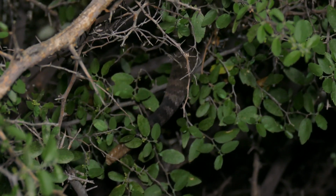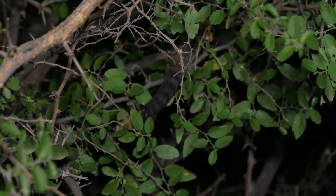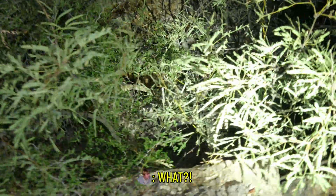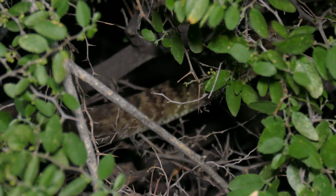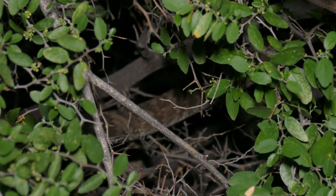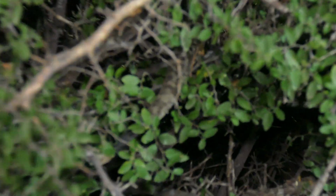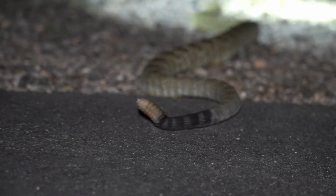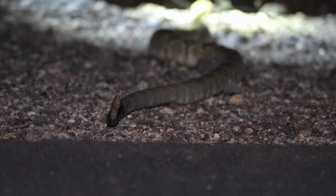What a spot by Nicholas. And immediately after releasing the first one, he spotted another one. Hang on, that's a different one. One's right here. This one's facing this way. Heading towards the other one. Whoa. Now I've seen that where there's male and female, but that's really cool, this in a tree, man. Pine snakes are on the ground, the rattlesnakes are in the trees. These snakes are really mild-mannered, very calm and placid.